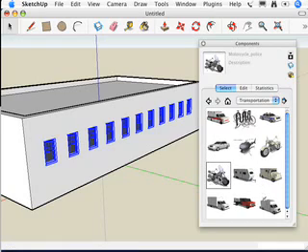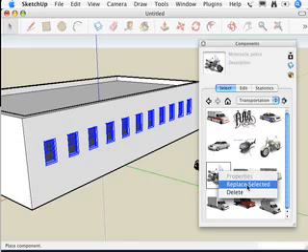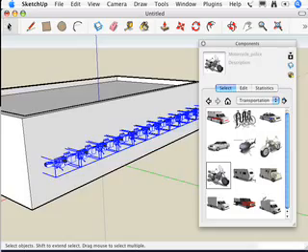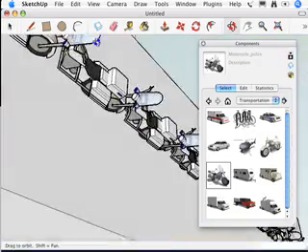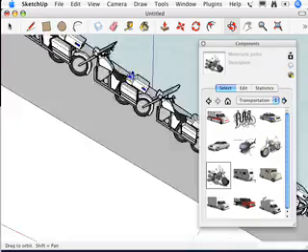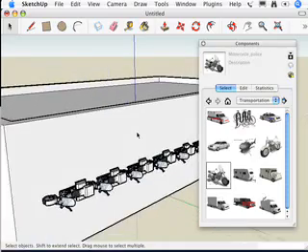So what I did is I chose the motorcycle. They didn't change. What I got is a motorcycle on the tip of my cursor. I didn't need that. What I need to do is right-click on that motorcycle and choose Replace Selected. And when I do that, what I got is 11 motorcycles all lined up along the edge of the building, just like that. Okay, so pretty simple.